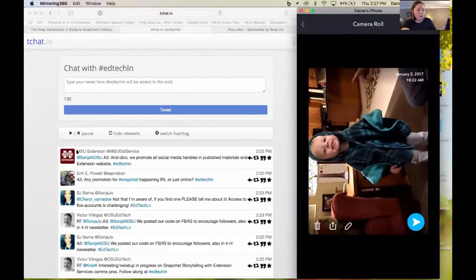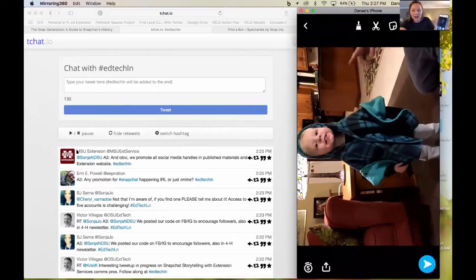If I press and hold down on it, you'll see there's a little pen button next to the trash can. If I hit that button right there, I don't know why it's taking, okay, because Snapchat is portrait mode, that's why. So keep in mind that I have no way of turning this photo. Crop, yeah, you can't really, or I don't know if you can crop. So you might have to only use photos that you've taken in portrait mode or photos that would make sense to use this way.